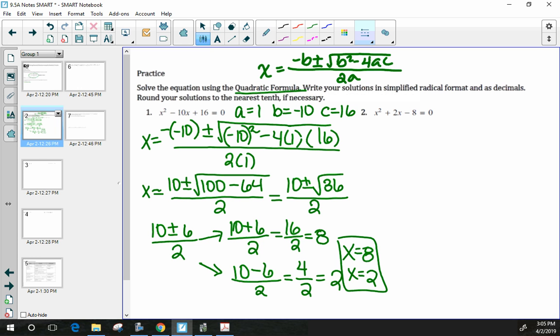It's not that bad. Now, if I had choices, I probably would have looked at that at the beginning and been like, oh, I think that factors, two factors of 16 that add up to 10, 8 and 2, right? But first of all, I didn't have a choice here. I had to do the quadratic formula. But also, you can just see that it works for everything, okay? When you have the choice, great. Then look at it and decide maybe factoring is better. But if not, then just make sure you do the methods they ask you.